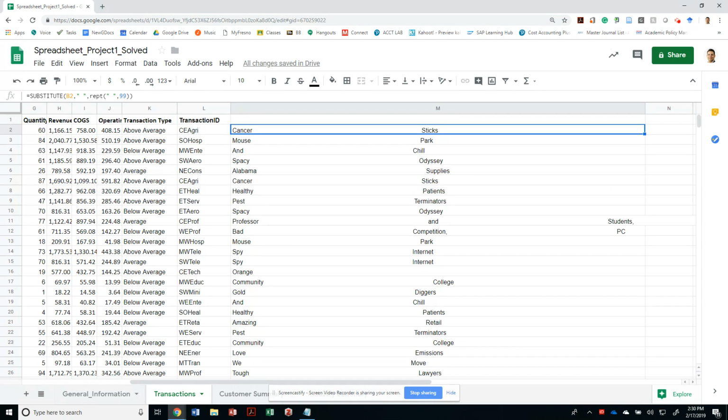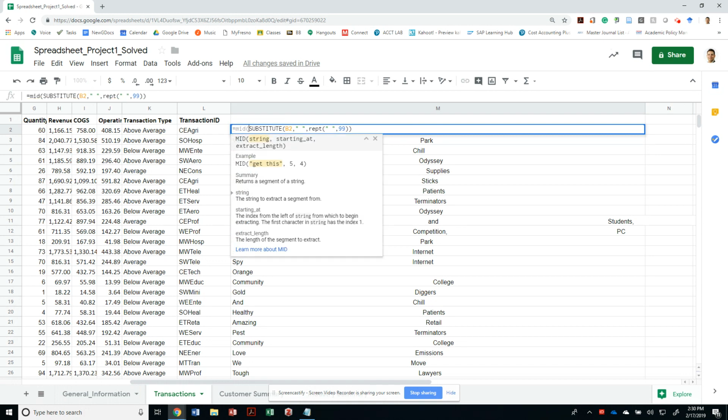So let's do that. Let's go ahead and wrap this and use the MID function, which basically extracts a string of text starting with character number. In this case, let's start with character number 100, because sometimes I'll have, for example, "and" plus 99 spaces before the next word comes in. So my word "chill" is really sitting at position number 102. I'm always going to find a space in position number 100, because there is not a word as big as 100 characters.